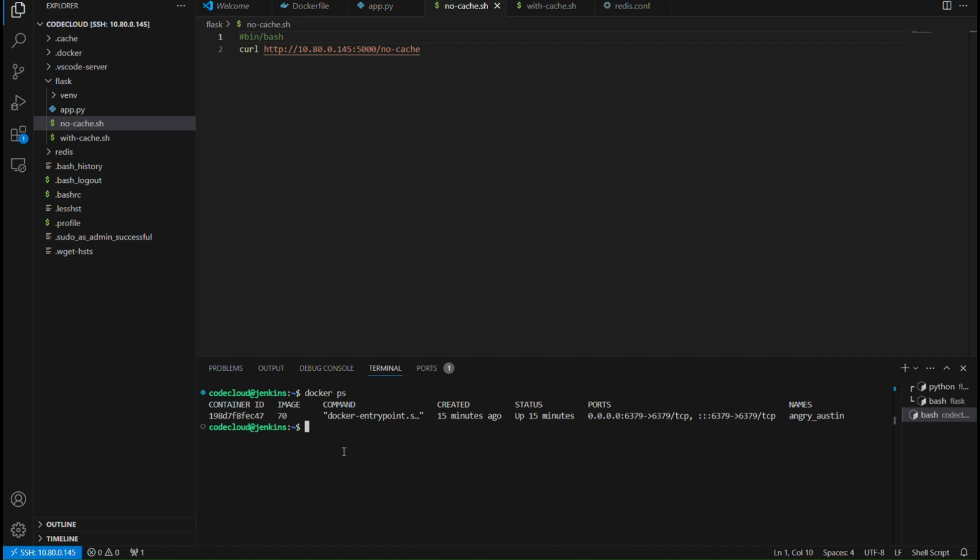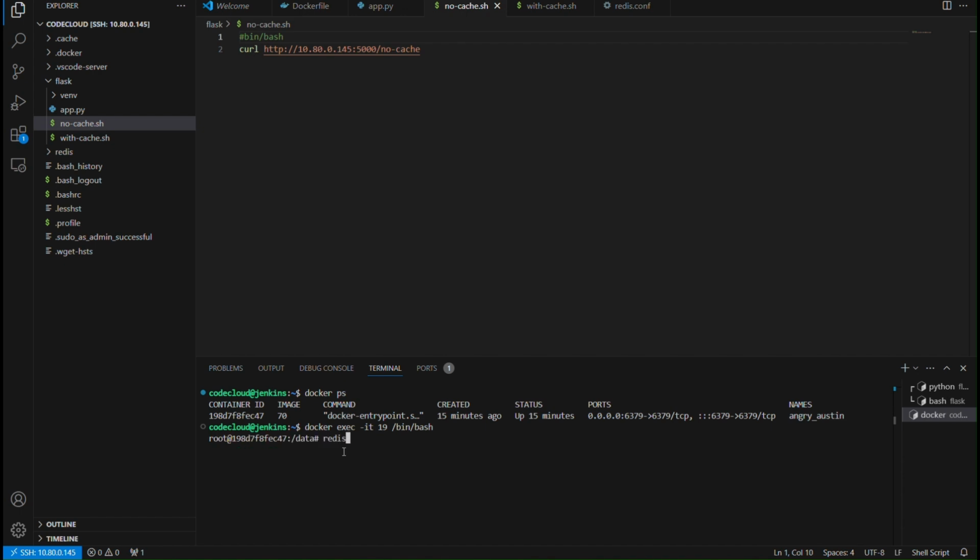We also have to take care that after 60 seconds the key will get deleted. So let's quickly exec into this container. Docker exec -it, what is the container, 199, and bin bash, and we are in the container.